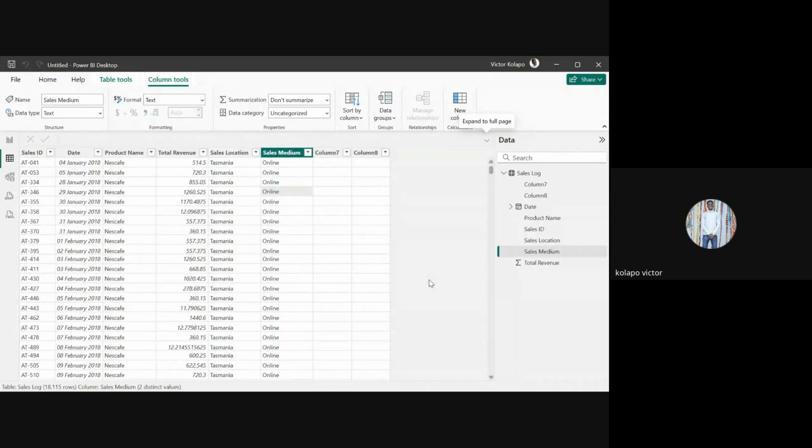That's how it will come. And then you are able to input your formulas inside the bars.